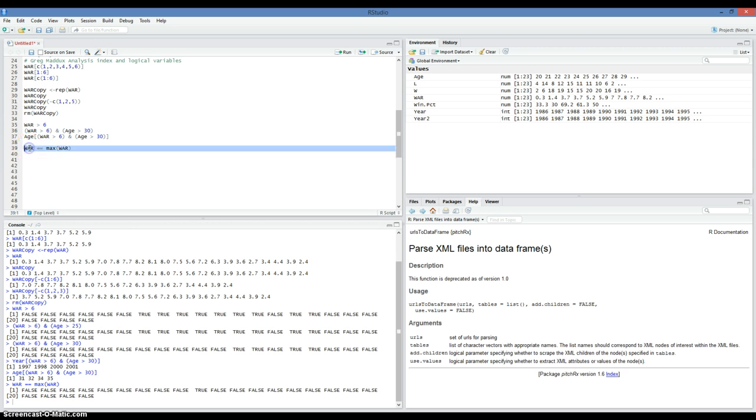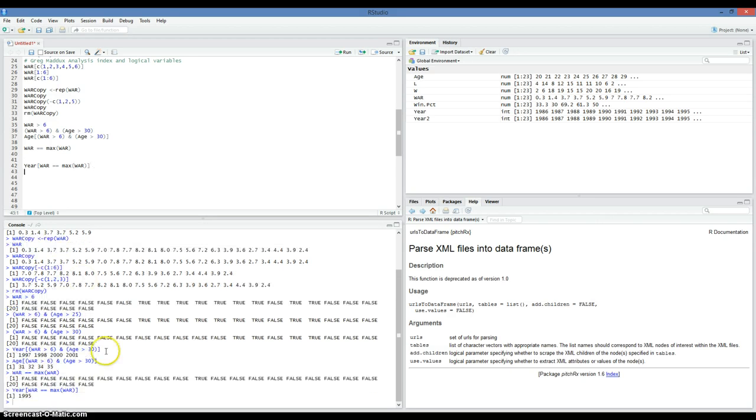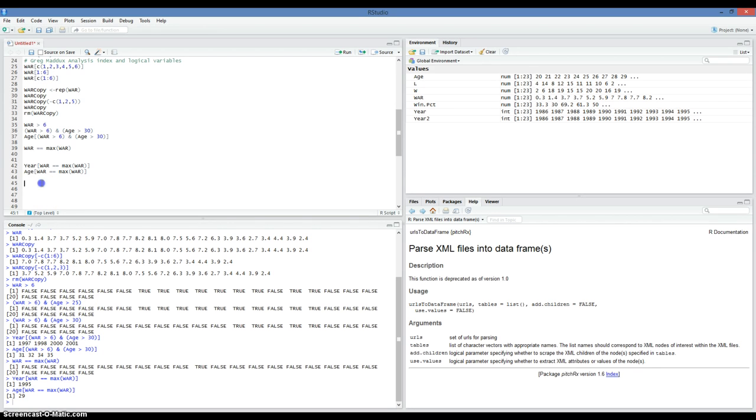We're going to copy this line and go year, press Enter, and you can see that in 1995 he had his highest war. Let's find out what age he was. He was 29, and that's really all you need to know.